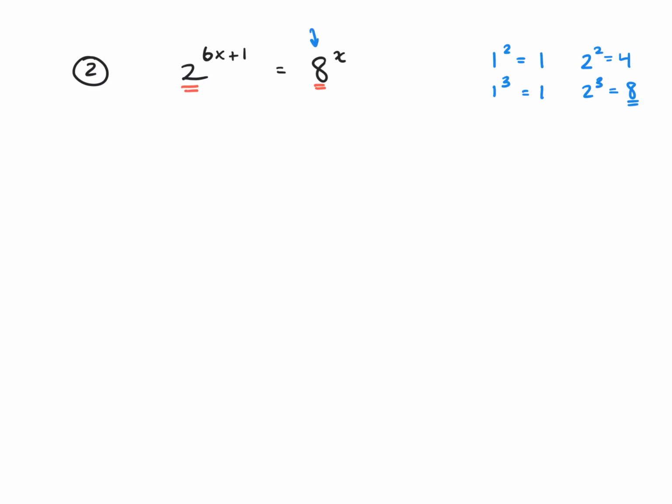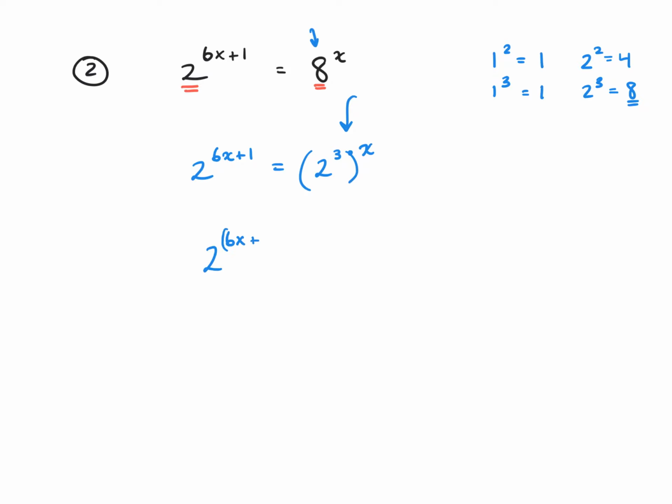So what I can do is rewrite my base in its exponential form. So the first side is still 2 to the 6x plus 1, equals, rewriting that 8 as 2 to the third power. And now this is 8 raised to the power of x. So what that creates is the power rule. And with the power rule, you multiply your exponents. So I'm going to do 3 times x. So inevitably what I get here, with a little bit of work, is 2 raised to the 6x.